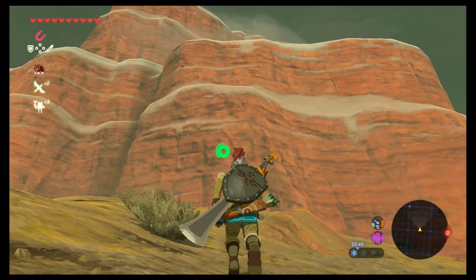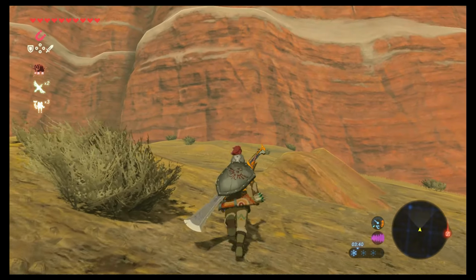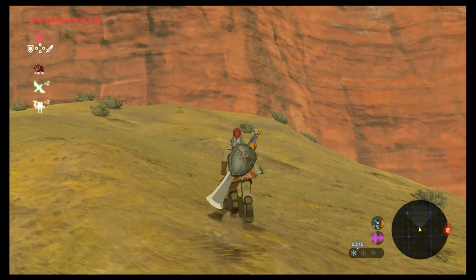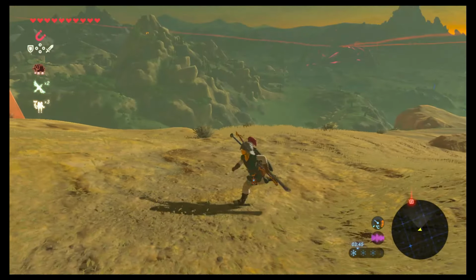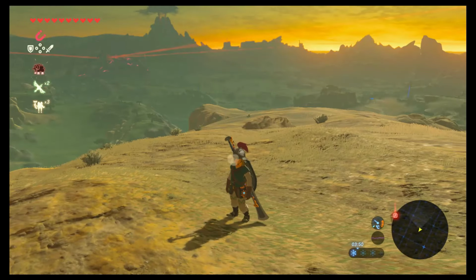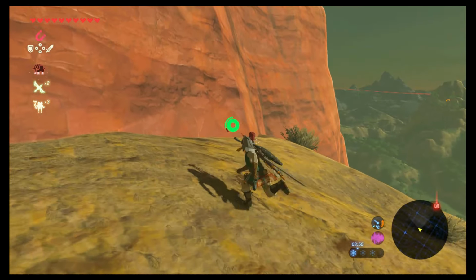Okay, I reckon it is on top of here, so let me get into full. Yeah, there we go. We don't have to worry about the cold now. I really should have gotten that star. I know where it is. It's still there. I reckon it should be still there.